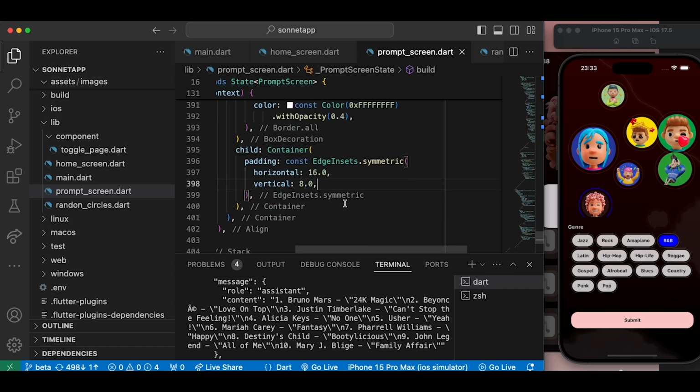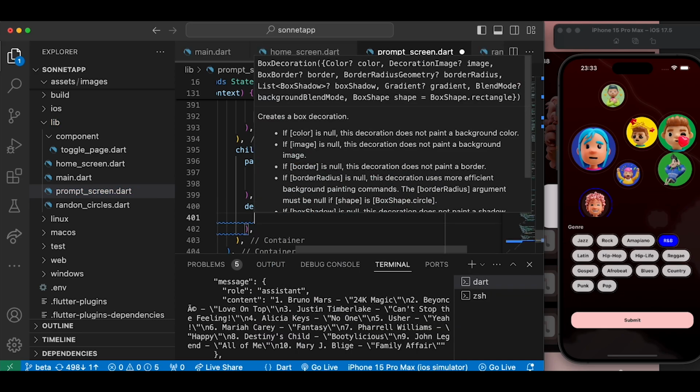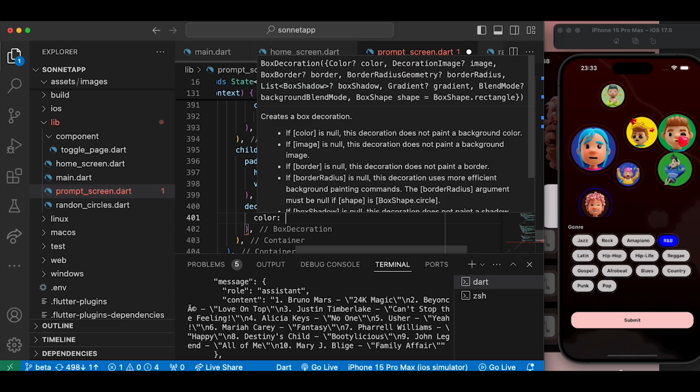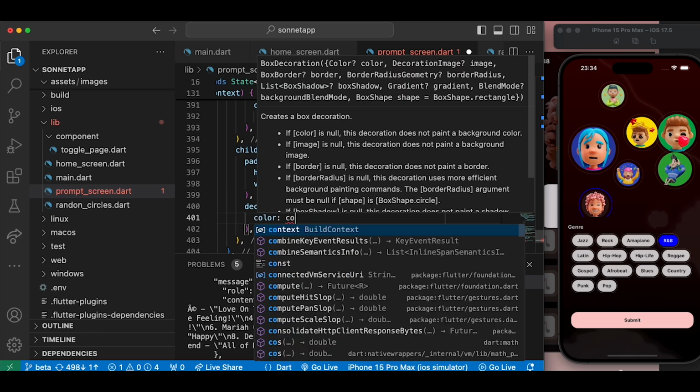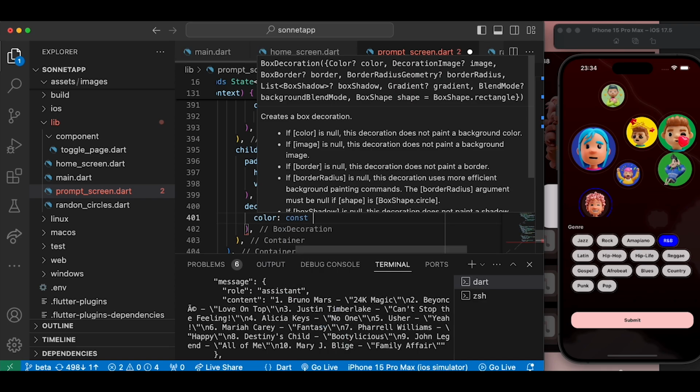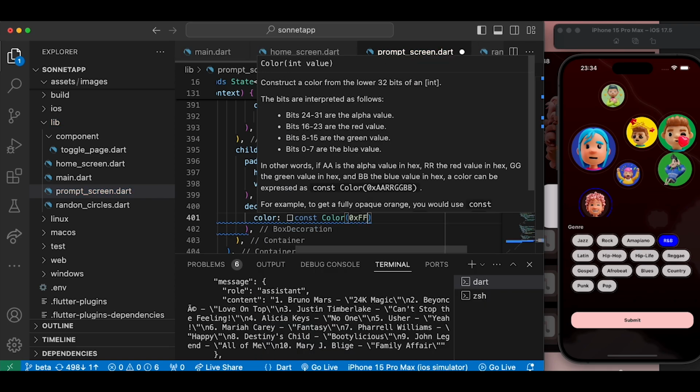Awesome. Then inside the container widget, we are still not done. We want to do decoration. We'll use the box decoration widget, and inside the box decoration widget, there are a couple of things that we want to do. Specify our color. We use const color, and it's going to be white. So 1 2 3 4 5 6.